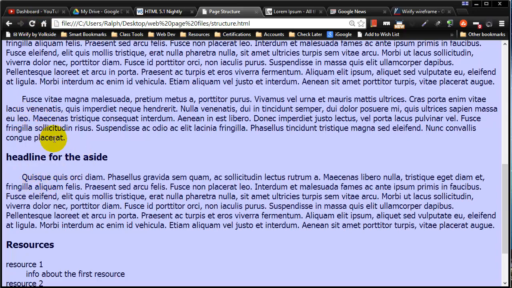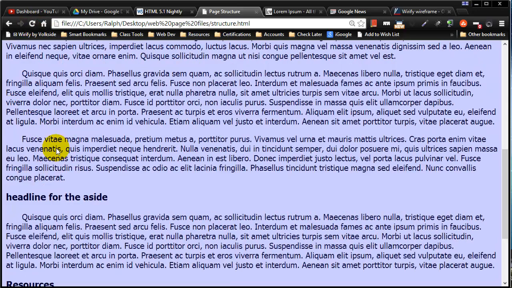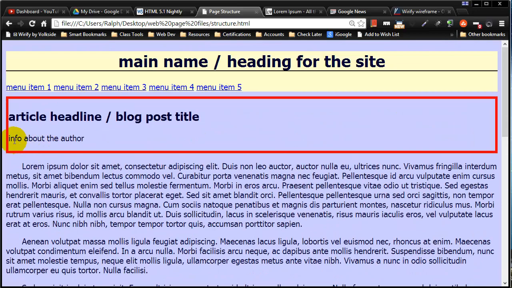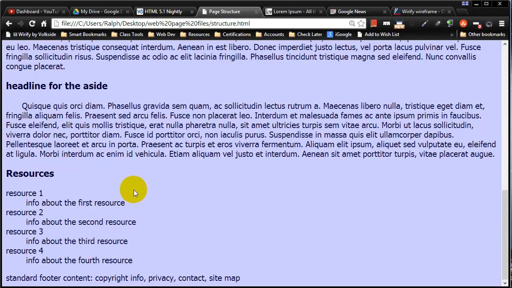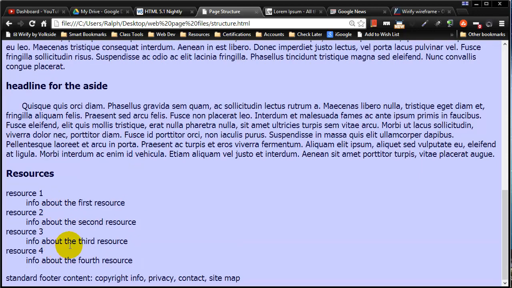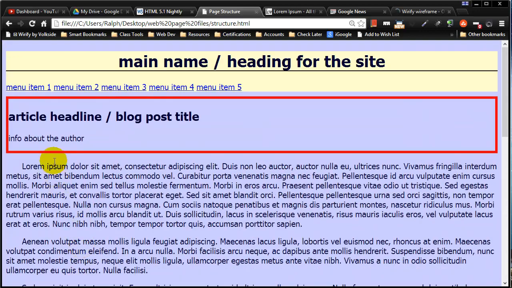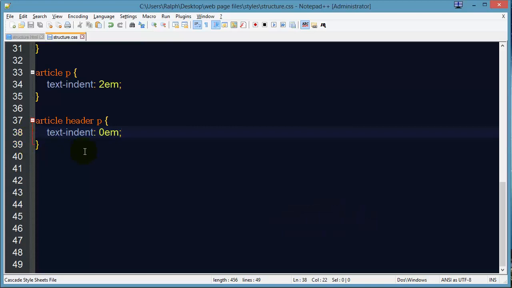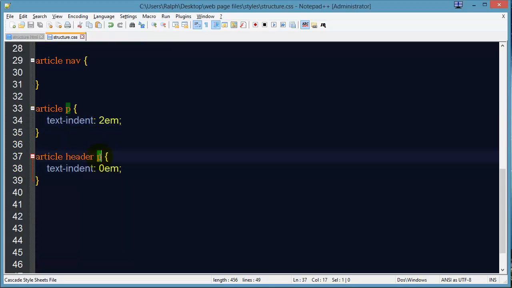There we go. You can see the indentation of the paragraphs within my article. But look and notice how info about the author is not indented. Look at my footer. Actually, I take it back. That's okay. Those indents were default on there. So everything's fine with those. I didn't have a footer in the article. But that takes care of that particular situation where we have paragraphs within the page and we want to treat them differently. Descendant selectors will help you do that.